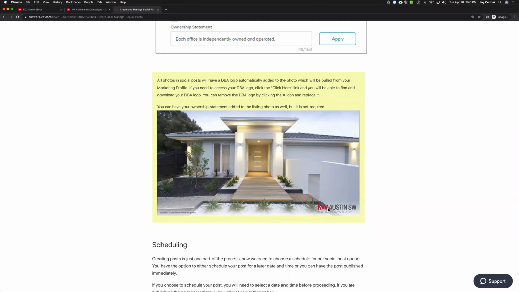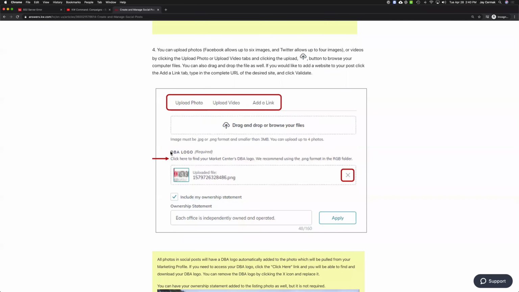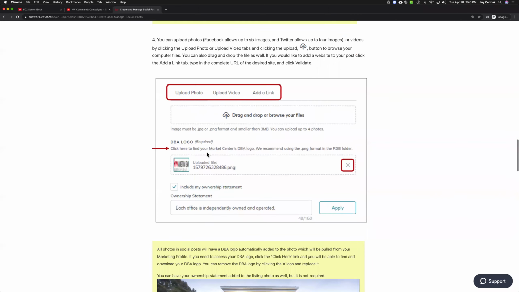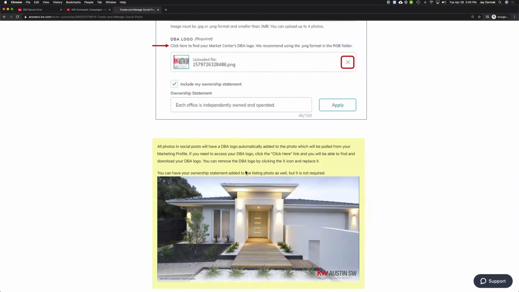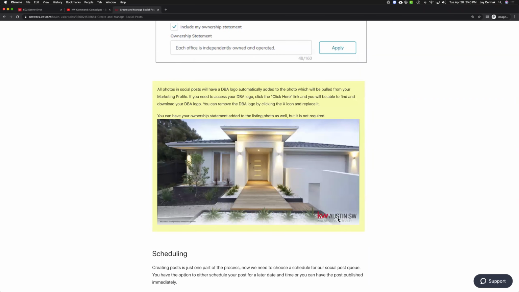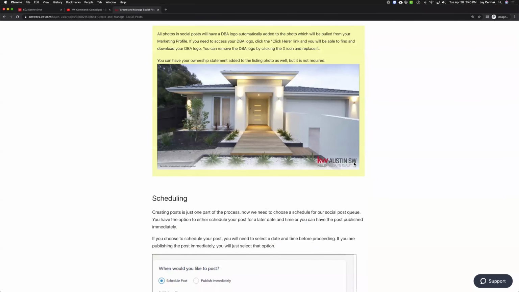So if you made a design, you don't have to put the logo in the design itself, because they have the option to do the DBA logo. Now the wording here says required. They took away the required part. It's now optional. And that brings us to another point. What if you didn't want to use the logo of the office? You just wanted to put your brand on the picture. You can also just put your own brand image here if you want. So this isn't required anymore. It's just a place to put a logo you might use. So that's another option there.